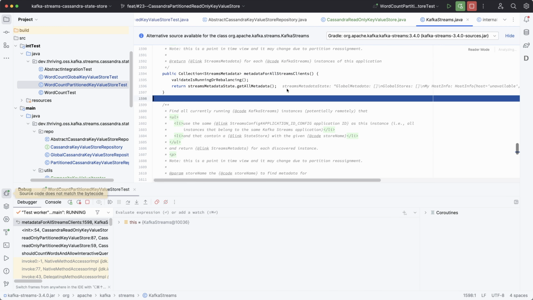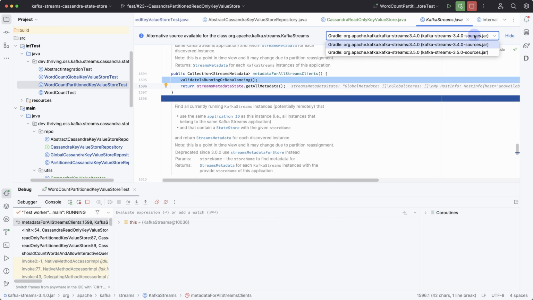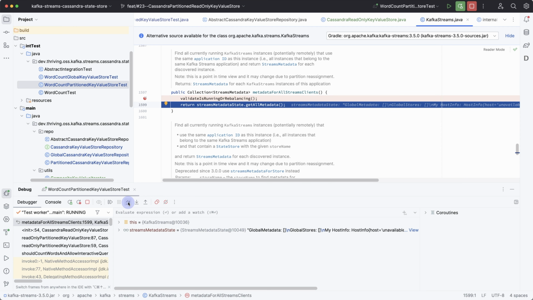Oops. Just step in here. 3.5. Okay, I did step in. Validate is running or rebalancing. Seems to pass.